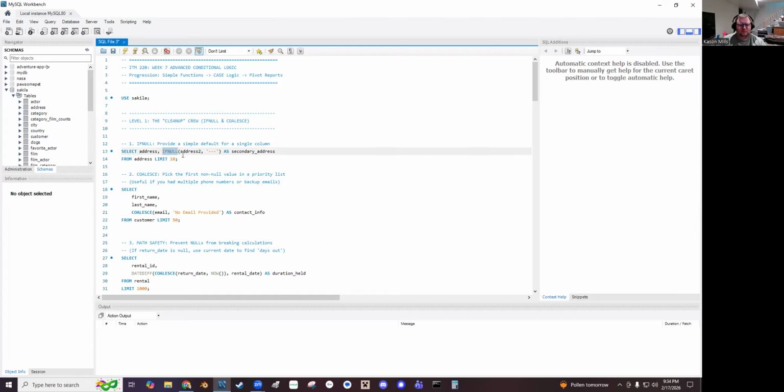We're going to look at a bunch of different things we can do with this case, and we're going to get fancier and more show-offy as we go along. Here, we've got first name, last name, and then we're going to do case on store ID from staff. When it returns 1, it's main campus. When it returns 2, it's satellite office.